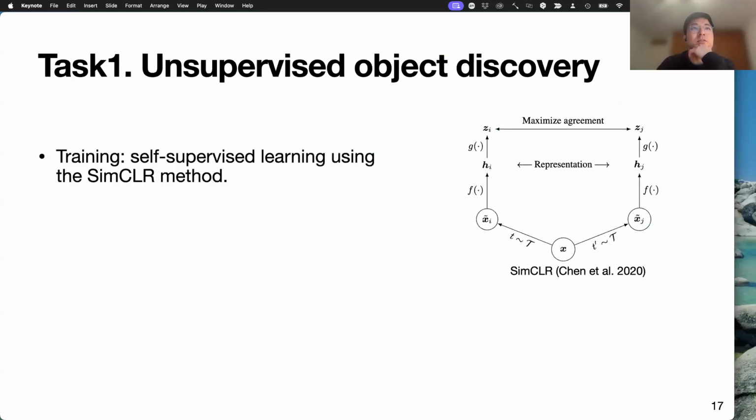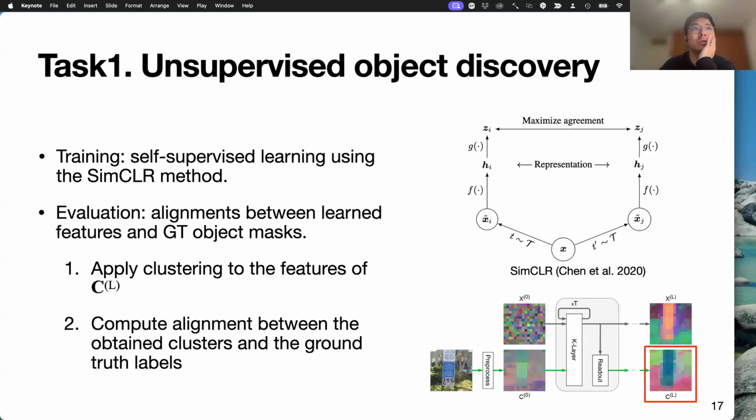The first task is unsupervised object discovery, where we evaluate how much the model's features align with object masks appearing in a scene. First, we train models in a self-supervised manner. We use the SimCLR algorithm to learn good features.